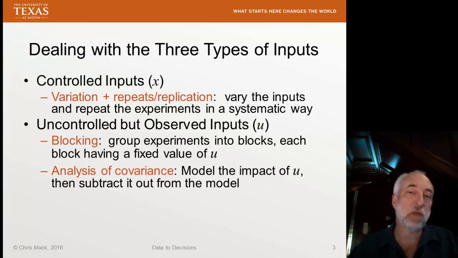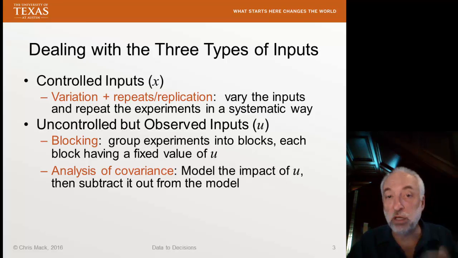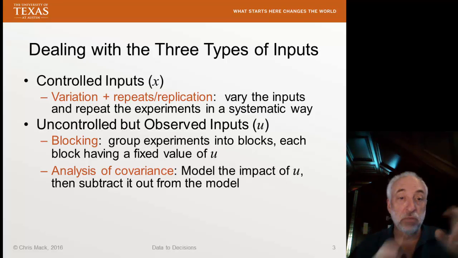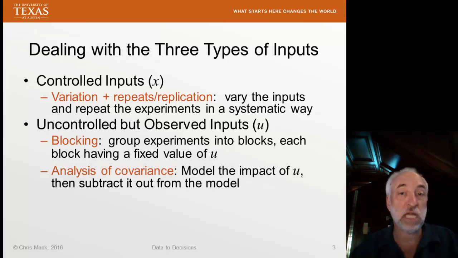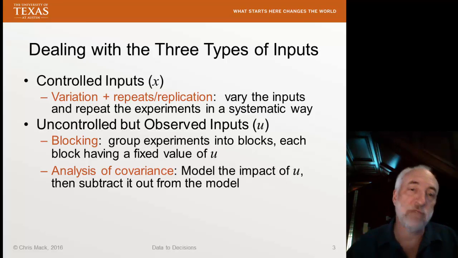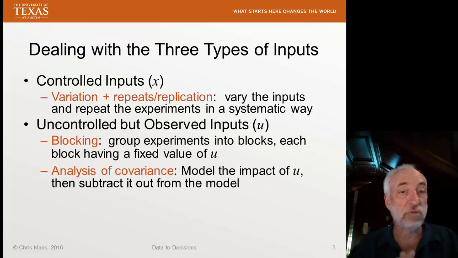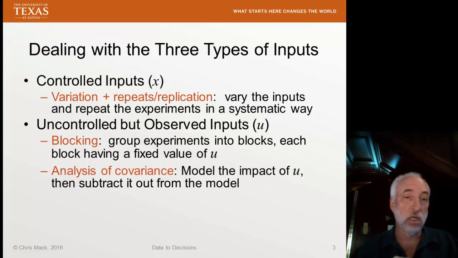This is where we group the experiments into blocks, each block having smaller variation in U, or a fixed value of U, ideally. Between blocks, from one block to the next block, we might have some variation in the input. Let's go back to the example I said before. Say, barometric pressure. What changes barometric pressure? Weather. Low front, high front moves through, the weather changes, we get a different barometric pressure. I know that barometric pressure affects this delicate optical measurement I'm making, this experiment that I'm running.